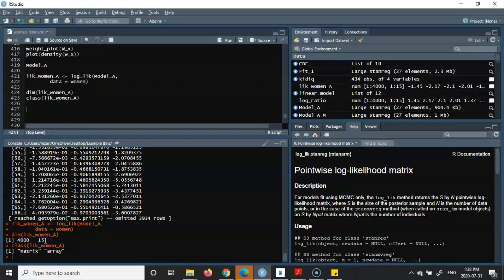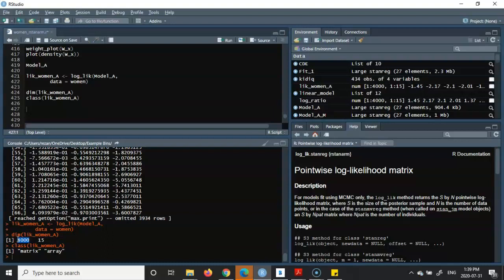This is exactly a correspondence between the number of observations in your experiments and the columns which you have as a result of the pointwise likelihood. And you also have 4,000 rows, which reminds you of one simple fact. If you remember, in our Bayesian analysis we had 4 chains.